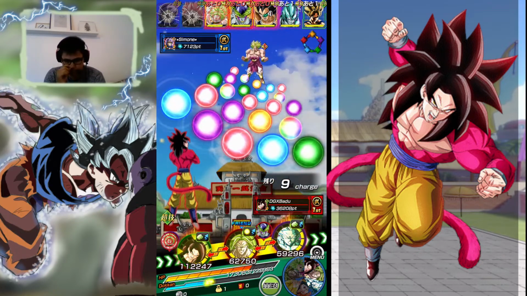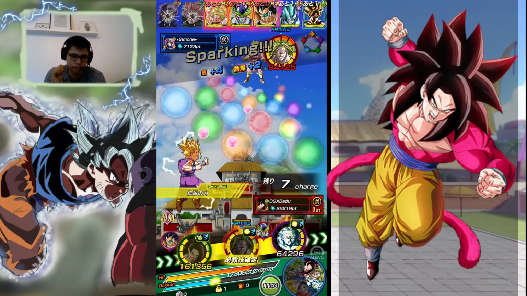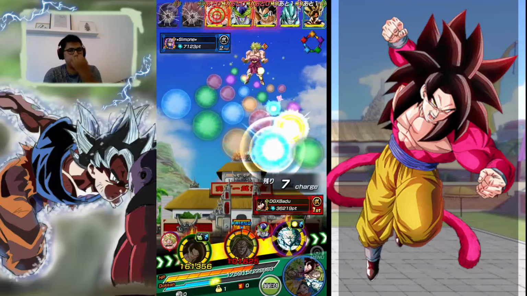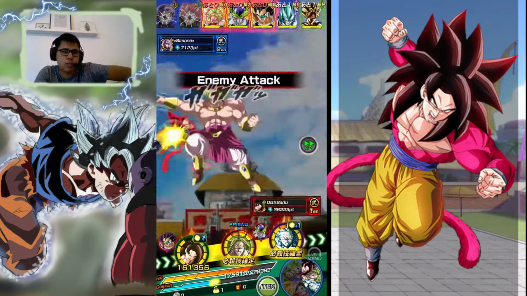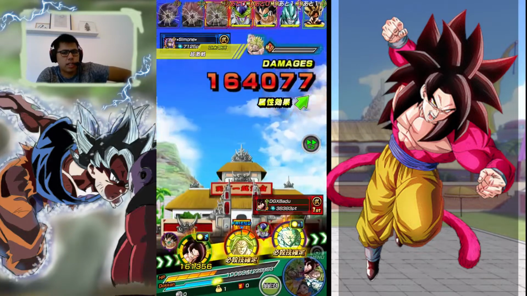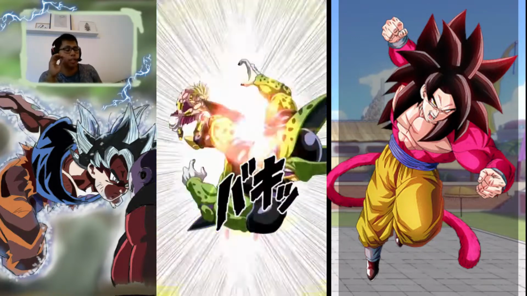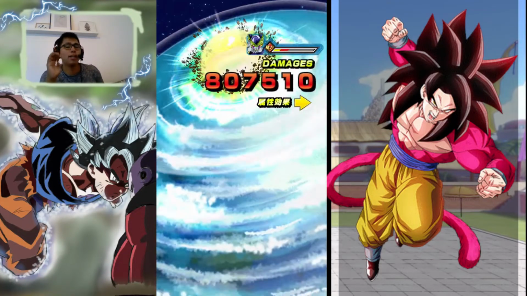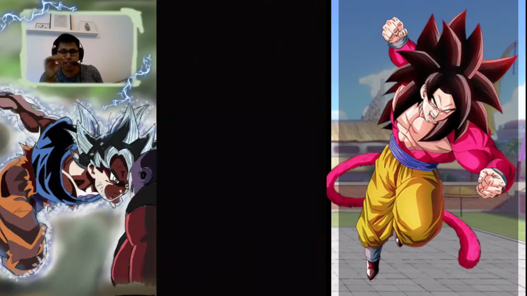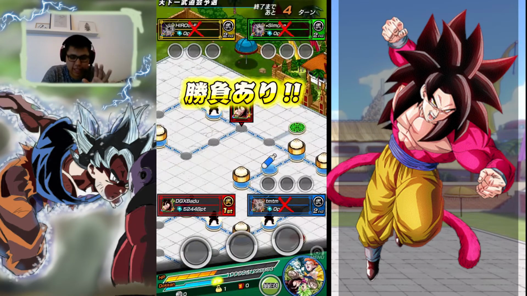Okay, this is gonna hurt. So I'm gonna do this. Yeah, we're gonna be fine. This guy's leader skill is 100%. Whoa! Take this advantage. That's 57,000. That's a lot of damage. From Reddit's low-class warrior to high-class warrior Broly. Legendary. Oh, I cannot wait for the Broly movie. But the first stage is done.